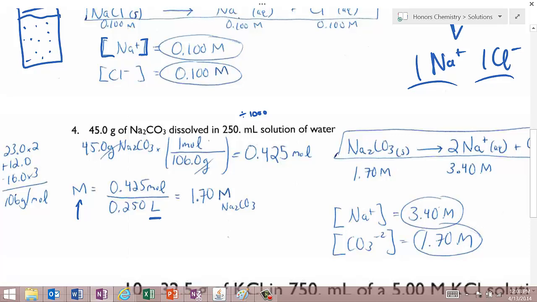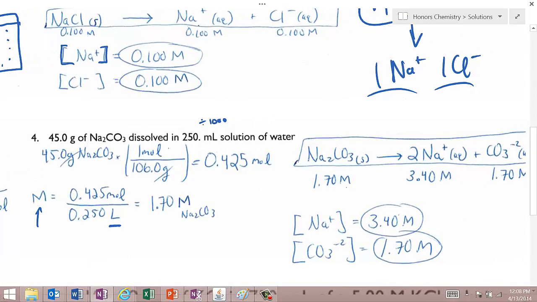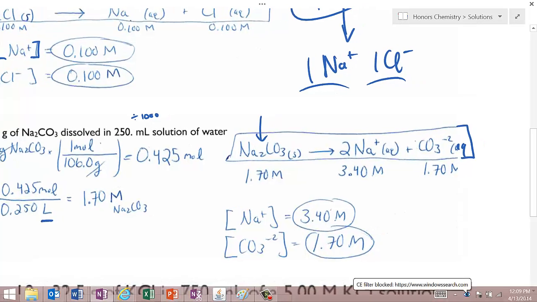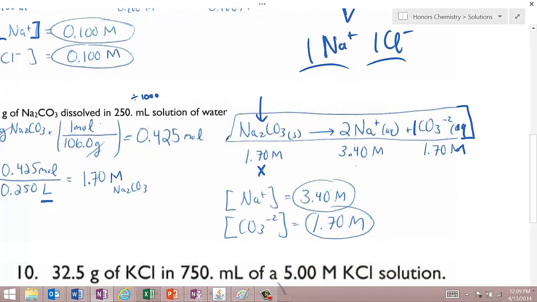When I throw that solution in water, we're going to assume for this worksheet that all of these are strong electrolytes. That means every single one of those ionic compound formula units is going to break apart in water. So when I look at my dissociation reaction, I'm going to be very deliberate that one of these is going to break apart into 2 Na plus and 1 CO3 2 minus. Those are the ions that make up that ionic compound. And so when 1.70 moles of that compound dissolve, that means twice as much Na, because that Na is actually 2 pieces, so it's going to be 2 times 1.70. The other way you can think about this is if this were x, this would be 2x, this would be x, and if you know what x is, it's just 1.70. You can just go ahead and say, okay, Na plus is 2 times that value, 3.40, and carbonate is just going to be 1 times that value, or 1.70.